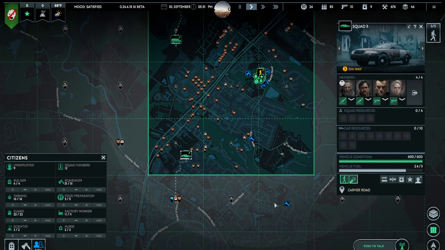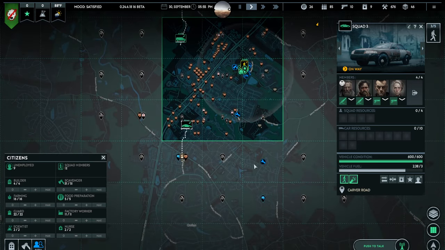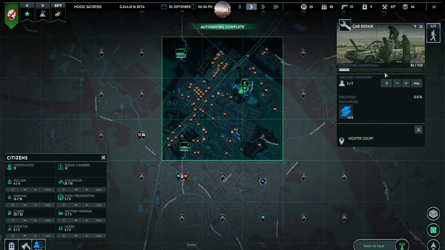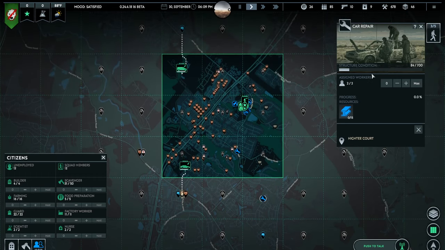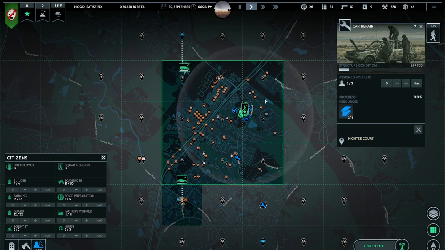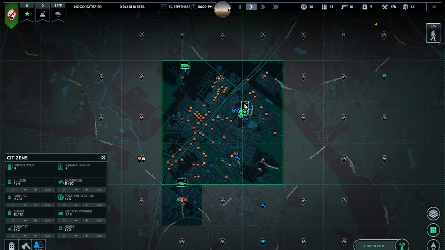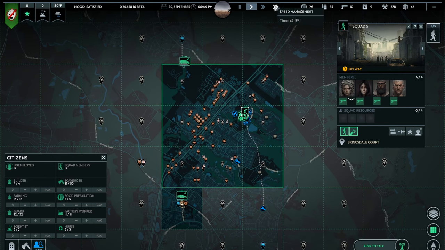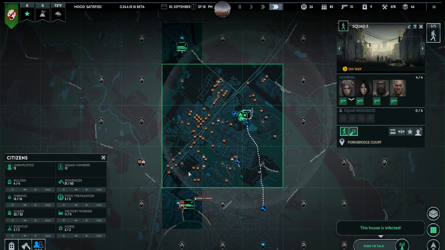Okay. The problem is, I don't know how to get these cars that broke down outside of the zone. Structure condition is 84. We could probably get a crew to go and get this car. Maybe? Waiting orders. Roger. Hope we don't lose this crew. Now let's speed this up.